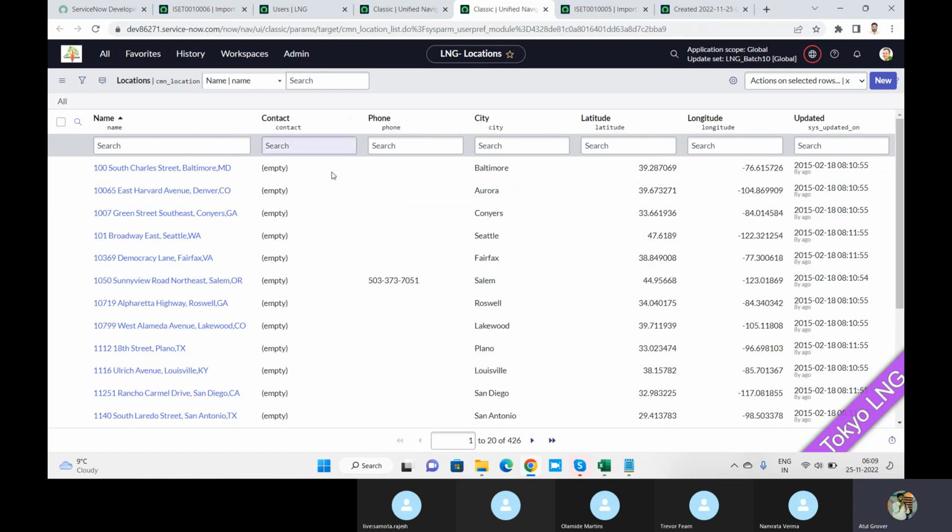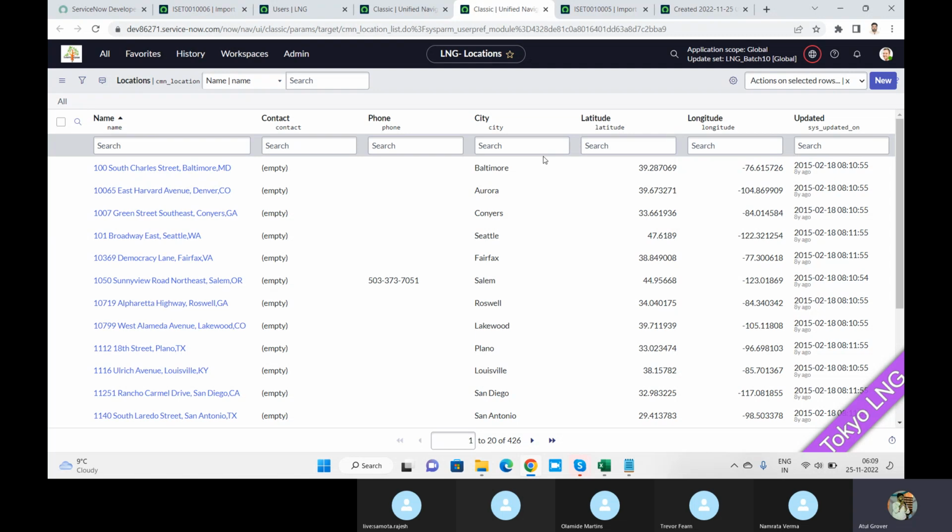See the location one. 426 records. You can create your own records here as well. Choices is foundation data. You can bring the choices as well. But remember, if you bring the choices, there are sub choices as well. So you have to make sure that the mapping is done very carefully. See, longitude, latitude, you can do it. Clear now?